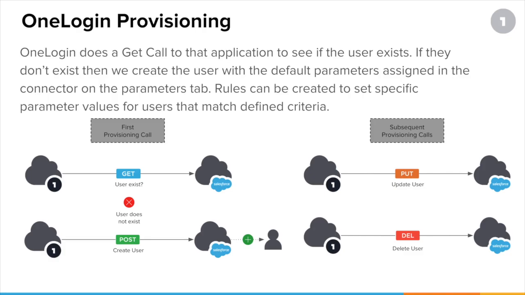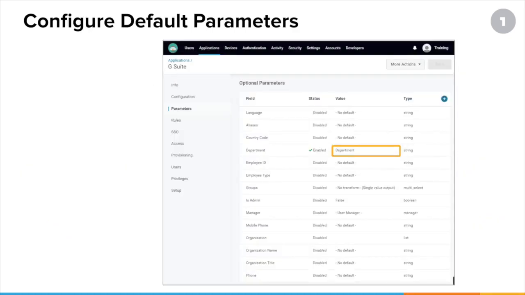And then rules, as we mentioned, are like mappings. They're basic if-then statements. So rules can look at those user attributes within OneLogin and match to particular values that you might want to, say, assign to them within the application itself. So we can see what values are being sent across by default for each one of our users that's being created through this provisioning process by looking at the parameters tab on a particular application.